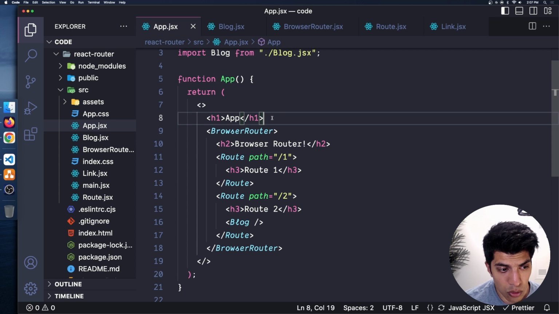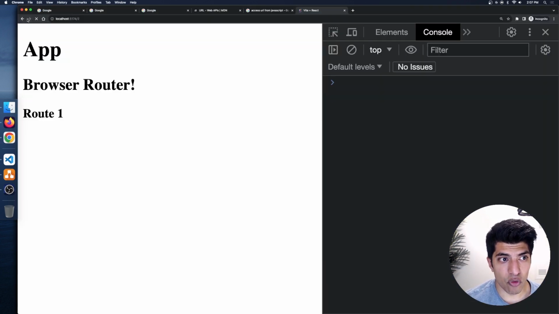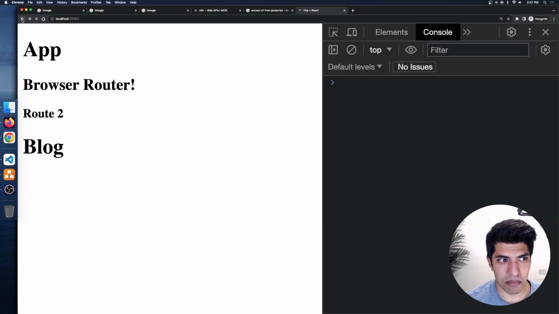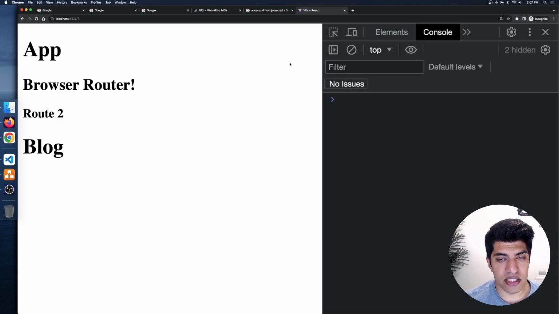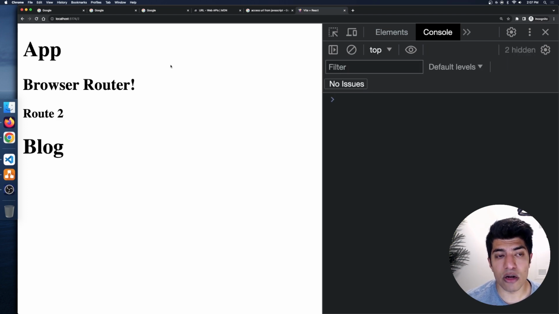Now, what doesn't work right now is if I go back and I go forward, well, in this case, it kind of is working. But what you'll notice is if I click back and forward and back, forward, there is a refresh of this page. And technically, if we're creating a multi-page application, that's okay. And our router is actually working correctly because it's grabbing stuff from the URL right away. But this would break our React application. If our React application relies on state, it would all get wiped out. And we don't want that to happen.